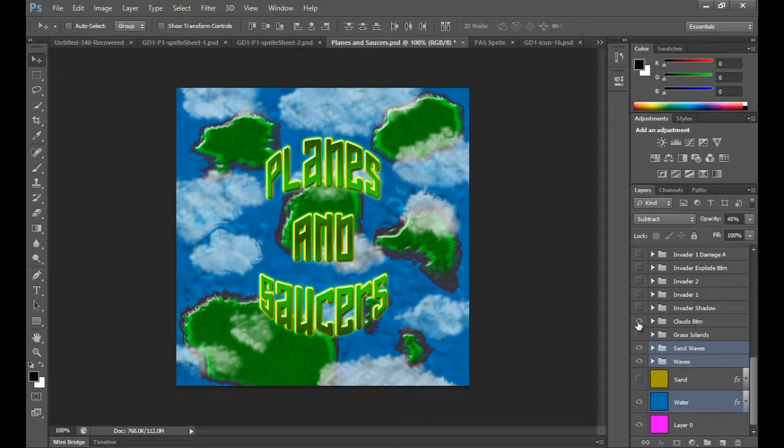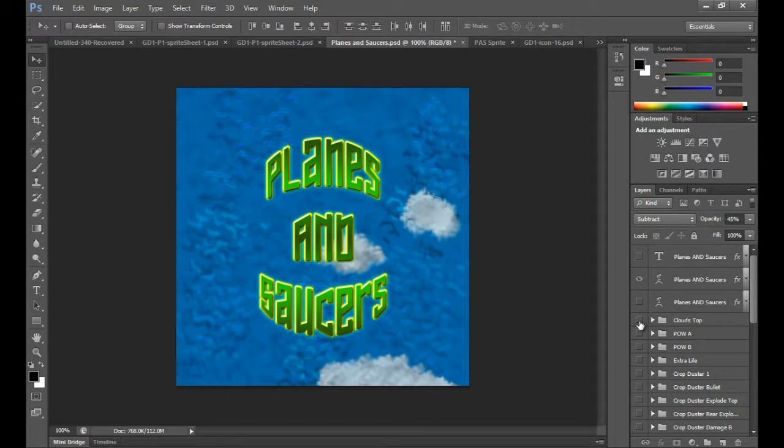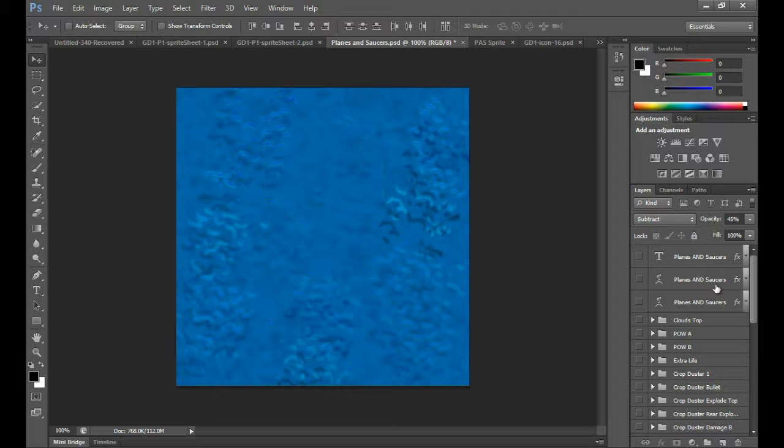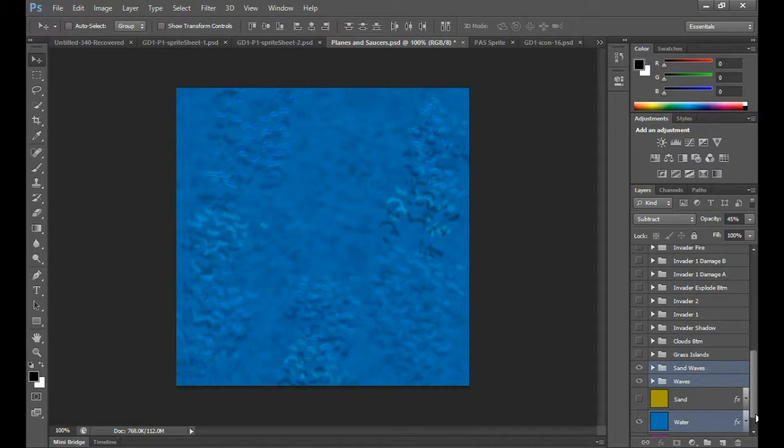We don't need the islands, the clouds, the upper clouds, or the text. So it is a sea with the waves on it. If we do that as a level background image now, we can work from there.